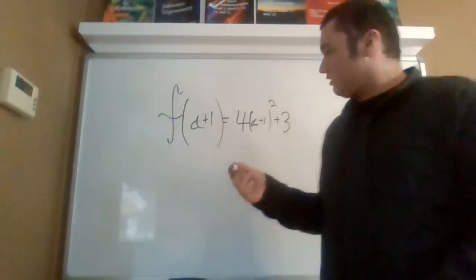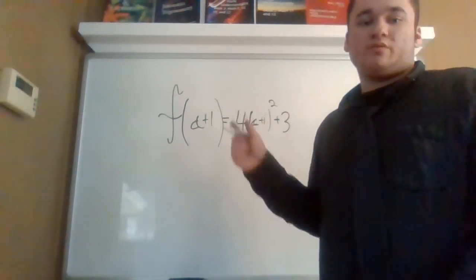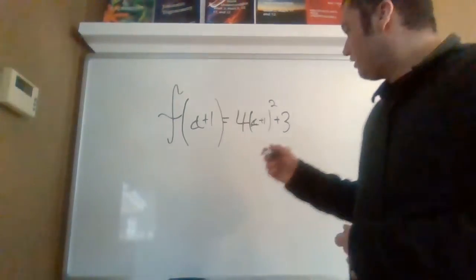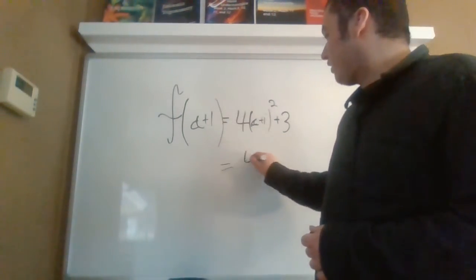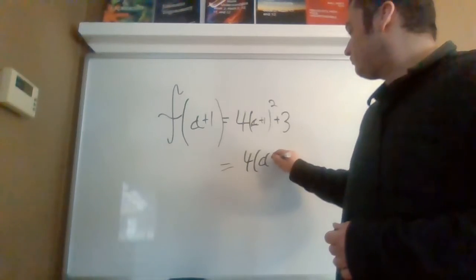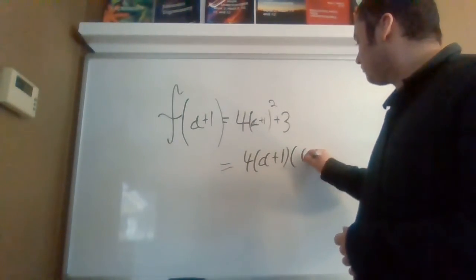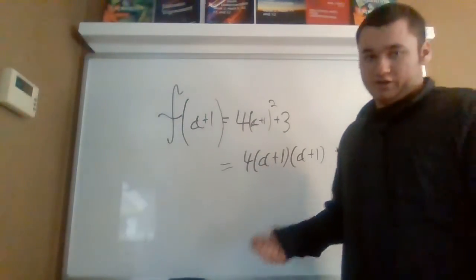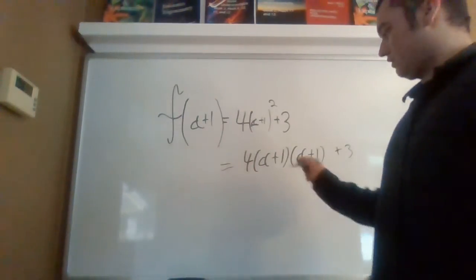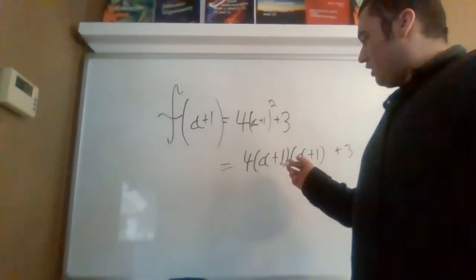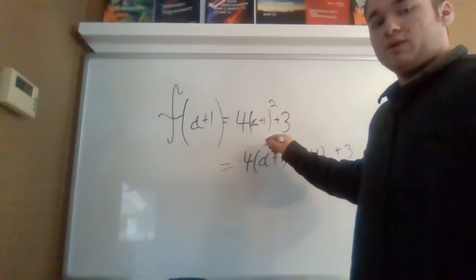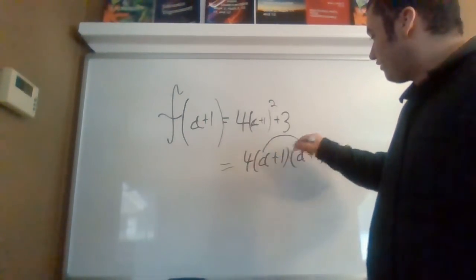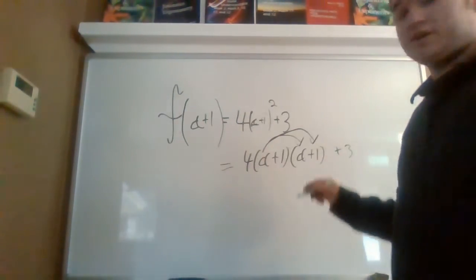So what we need to do is, since we know that squaring means you're multiplying whatever is inside the brackets, or whatever the base is, by itself, we need to expand it. So 4 times (a plus 1) multiplied by (a plus 1), plus 3. And using the priority of operations, we know that we need to multiply first. So we need to FOIL this out. To FOIL this out, what we do is we kind of go fishing. So we catch our a over here, and then we catch our plus 1 over here.